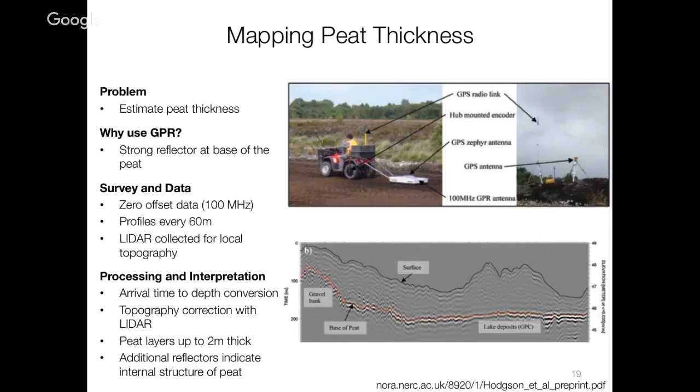This was an example for mapping peat thickness. So you've got the radar unit here. You go along and get your radargram. There's topography on there, so you do a topographic correction. You end up with a reflecting event that's coming in here, and this is the thickness of your peat. This is Ireland. They're actually still interested in peat. They're still burning this up. And here's a way of quickly getting some information about that.